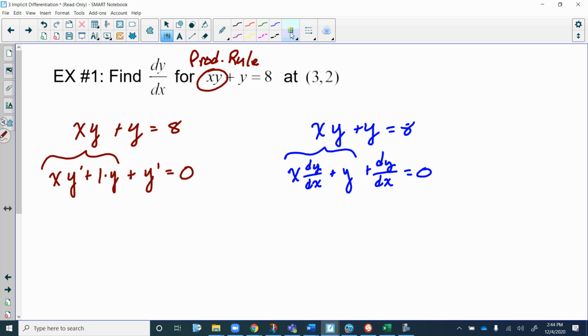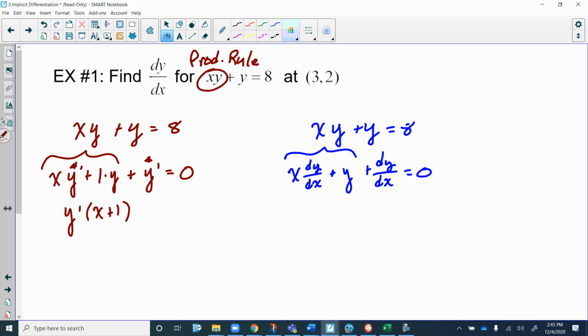And that's where I'm saying I get lazy, and that's why I'm using the prime notation on the left. So I'm going to finish working out the problem on the left. We want to get the y prime terms by itself. If you notice, I have a y prime term here and a y prime term here. We're going to treat that as a common factor, so I'm going to factor out y prime from those two terms, giving me x plus 1.